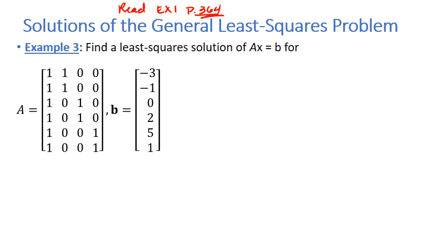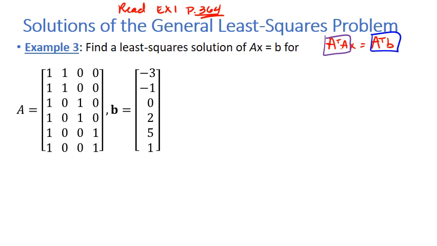Now, this next example is basically the same thing that I just showed, but the matrices are significantly larger. So again, we still want to solve this equation, and we still want to break it down into pieces and find ATA and then ATB. But then once we solve the augmented matrix, it's a little bit more complicated than what we saw previously. So I'm going to kind of wave my hands a little bit just for the sake of time.